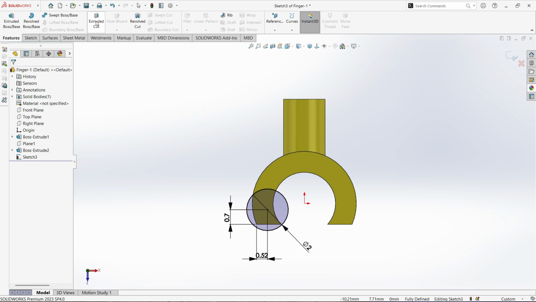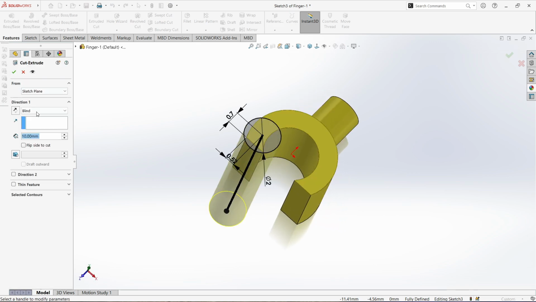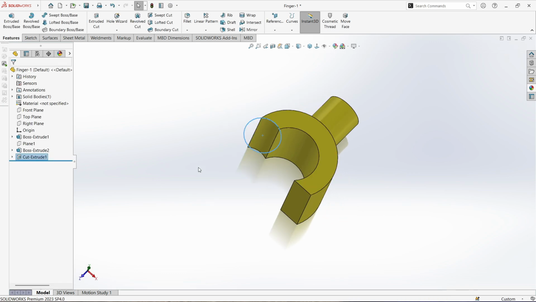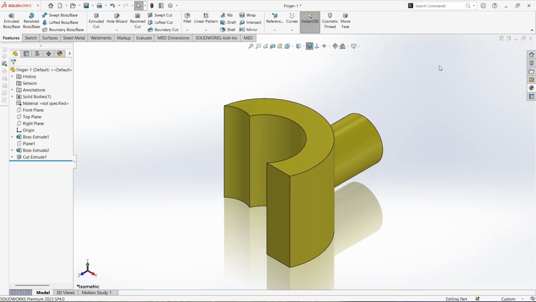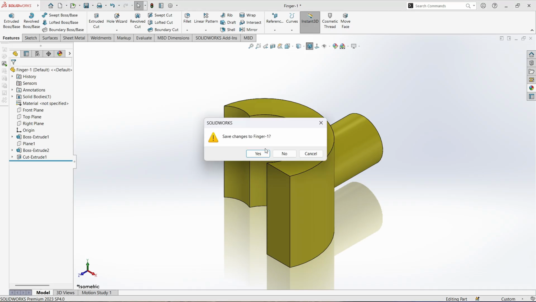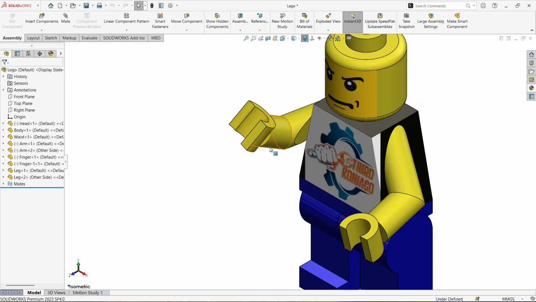Feature, activate shortcut, and click OK. Now go back to the assembly, save.